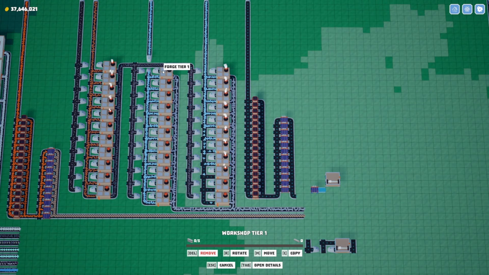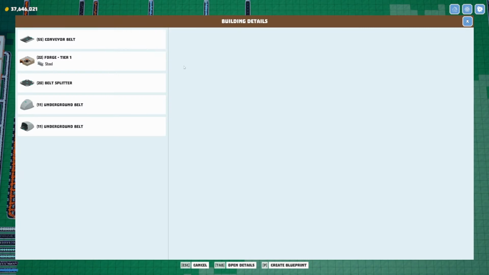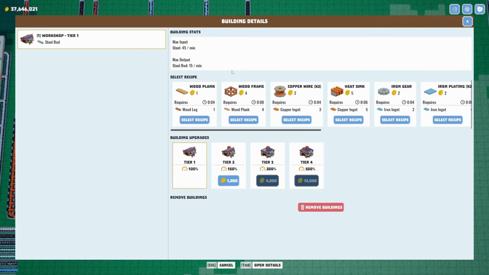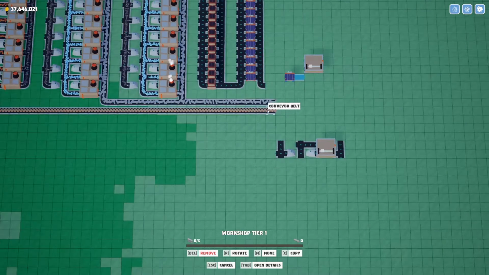Okay, how much steel are we producing? We've got 22 forges. Oh my gosh, I got my calculator here, and there we go. All right, so we've got 22 forges, and let's make 7.5 per forge. That's 165 steel coming out. So 165 divided by 45 is 3.67 workshops. Okay, so let's make four of them.